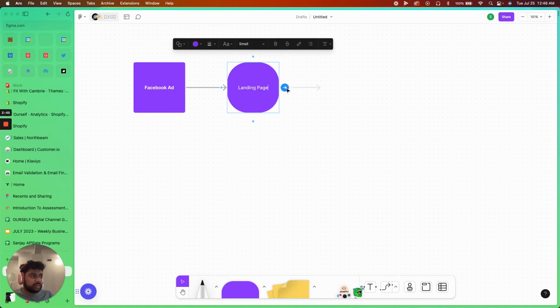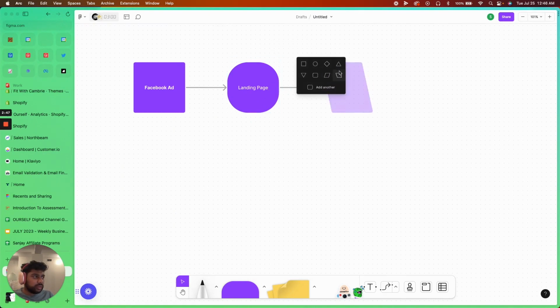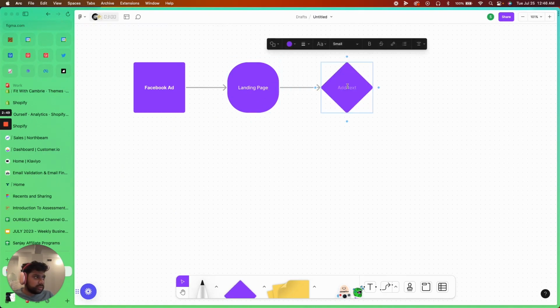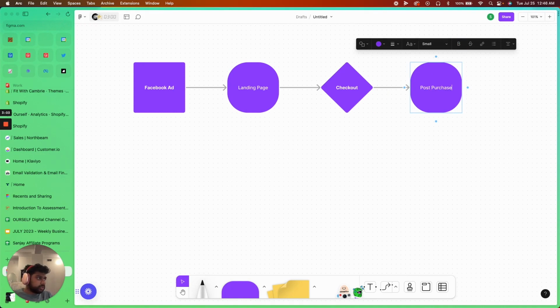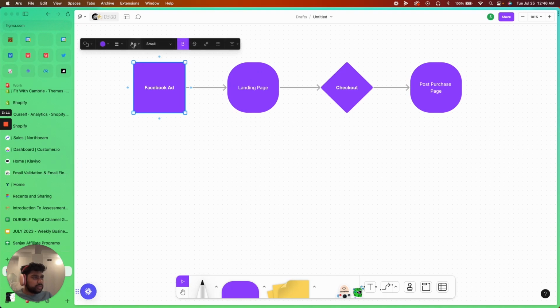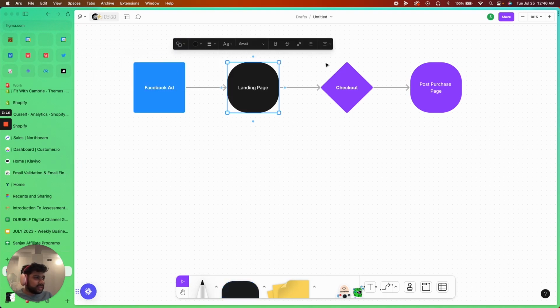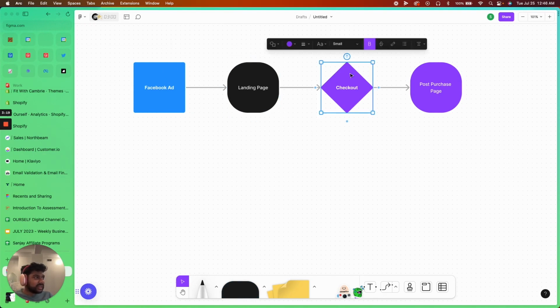Great, cool. And then from there, they go to, let's say we'll do diamonds for checkout. We'll go back to rounded, post-purchase page. And maybe we'll color code a little bit differently. So for this, we'll do blue. For this, we'll do black. Replo's colors are black. For checkout, we'll do green for money.